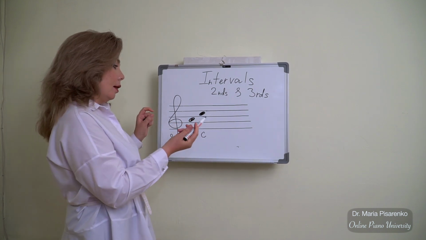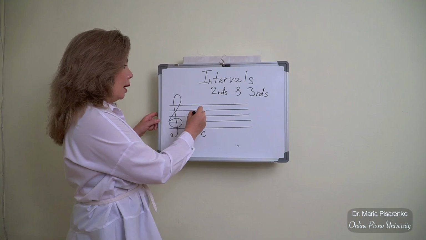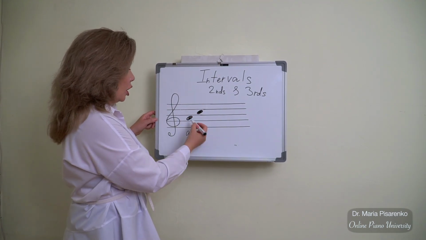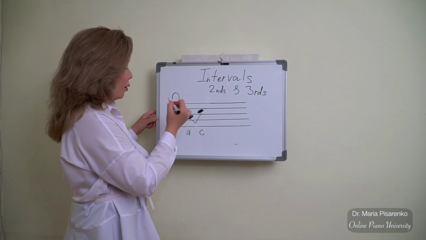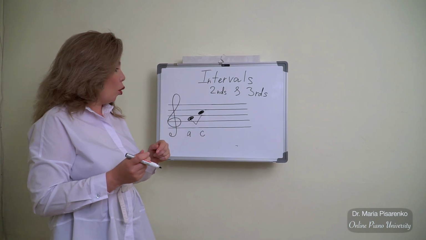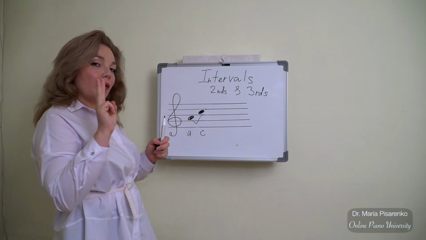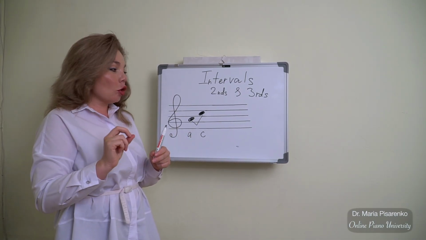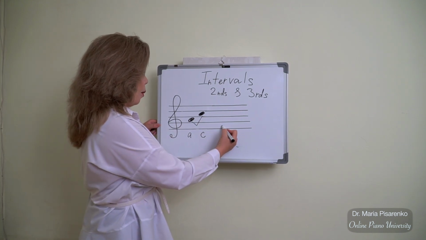Now imagine you have B in between and you have C. B is just imaginary, so all you have here is two sounds, two notes, A and C. B is in between. Because you have three letters in alphabetical order involved in that interval, it is called a third. Okay, let's have a look at another example.